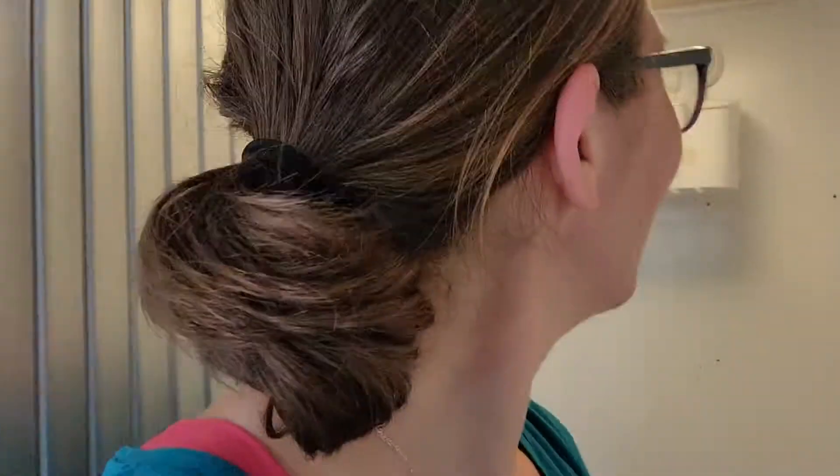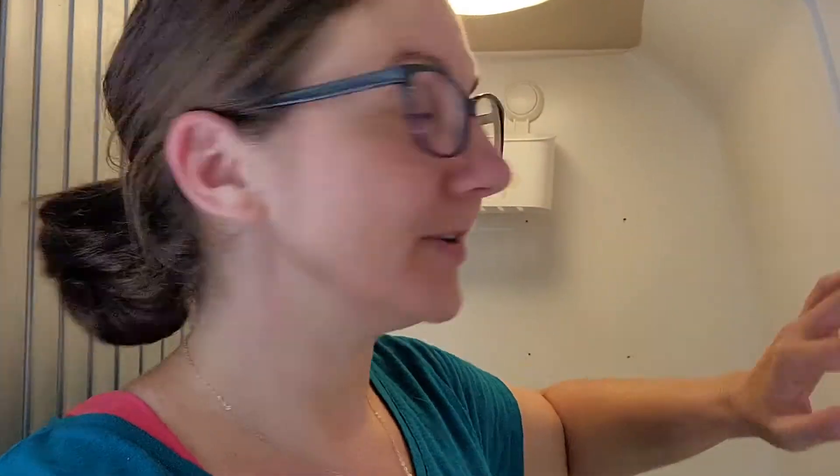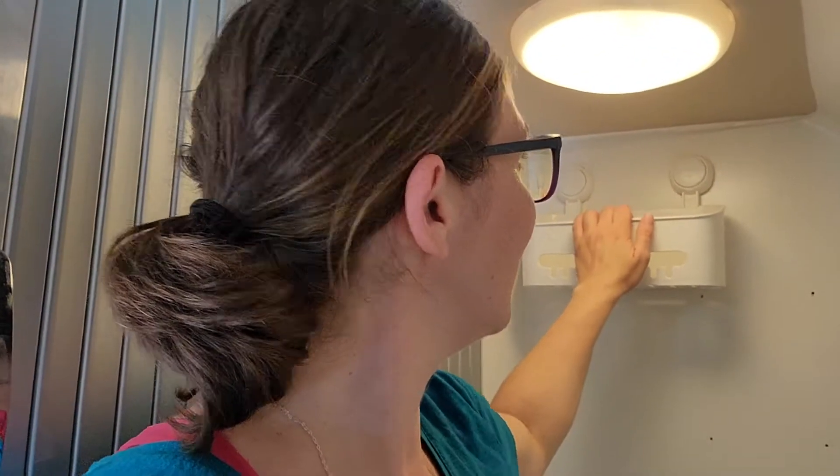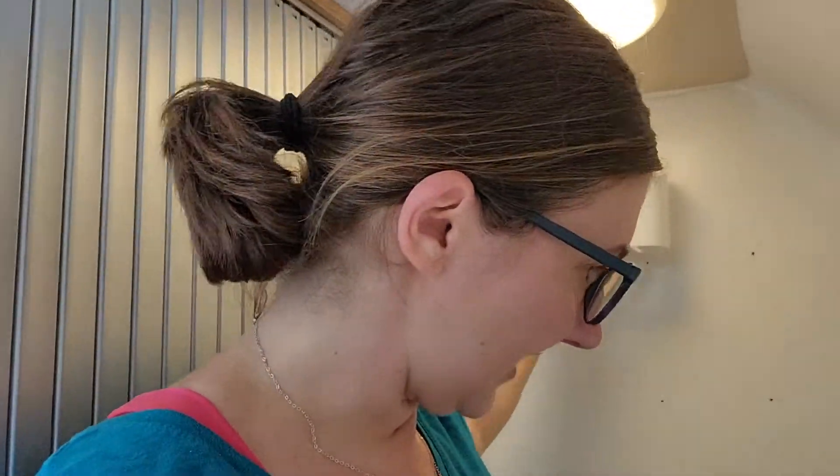When you take the cover off the back and go to put it on, there's a hand symbol that says 'push.' You gotta push hard — you gotta get some leverage on it. I had to climb up on the toilet seat and put my foot on the sink to really be able to get the push. Once one went in, I could get the next one from down here, and I could hear it — it was like 'poof.' There was a sound. And I couldn't quite get the leverage on this one, but they're up there. I mean, that's pretty sturdy — and I'm not gonna put super-duper heavy stuff up there anyway.